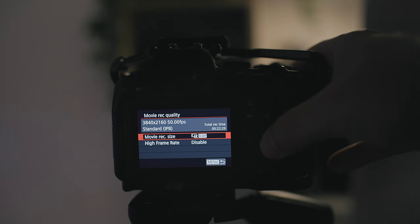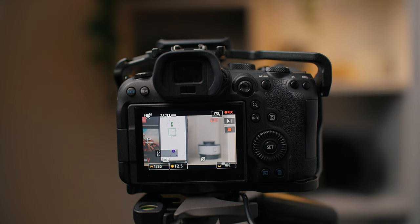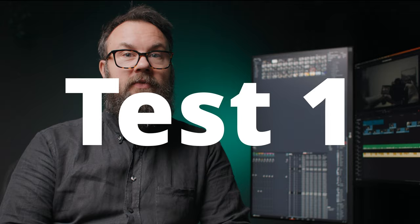And just for the test's sake, I did a baseline 4K60, just to see when the R6 would overheat in its standard settings, and it was about 25 minutes in. So, with the screen folded out but turned off. Attempt 1.